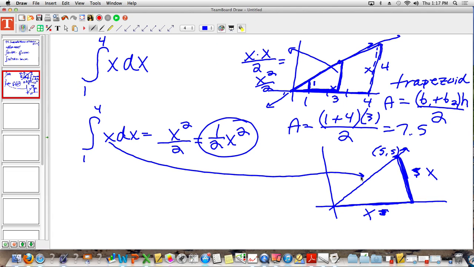I'm still confused. So the x squared over 2 is the formula? Yes, or a half x squared is the formula. These are the same thing. And we did that to find what? Area. To find the area of this triangle. It has to be a right triangle that has a base and a height that are exactly the same. I got you, you already did 7.5.